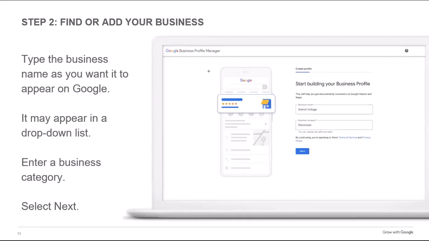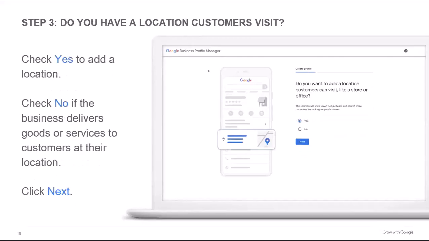And then what you do once you have signed into your Google account and you're back on your Google Business Profile Manager, you go through the process of either finding or adding your address. So by typing in your business name and your business category, you'll be able to go to the next step, which will then be entering in a few key points of information.